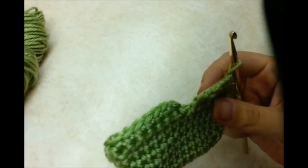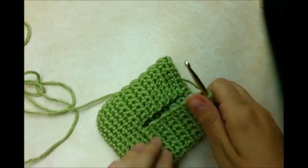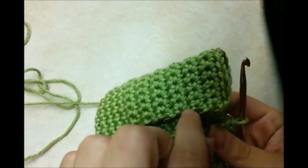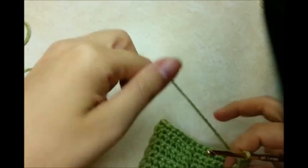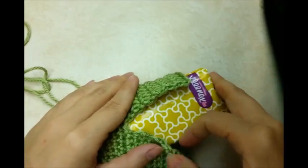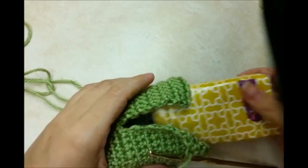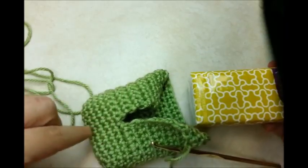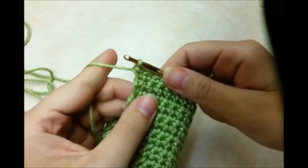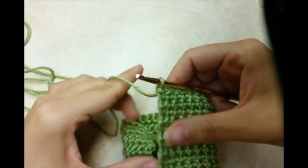Okay, I did a total of 12 rows from where we started doing the split. So from right here, I did 12 rows up. And you can always take your pack and measure and see if that's enough for you. But I think that worked out okay for me, because you want to do some more rows at the end here.